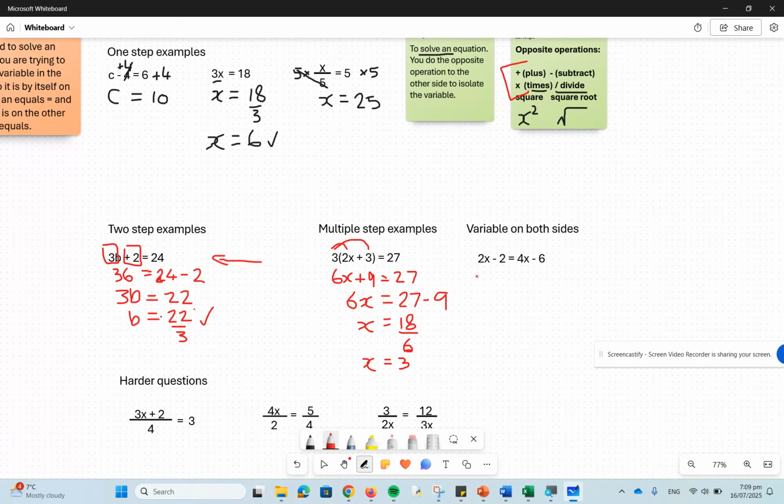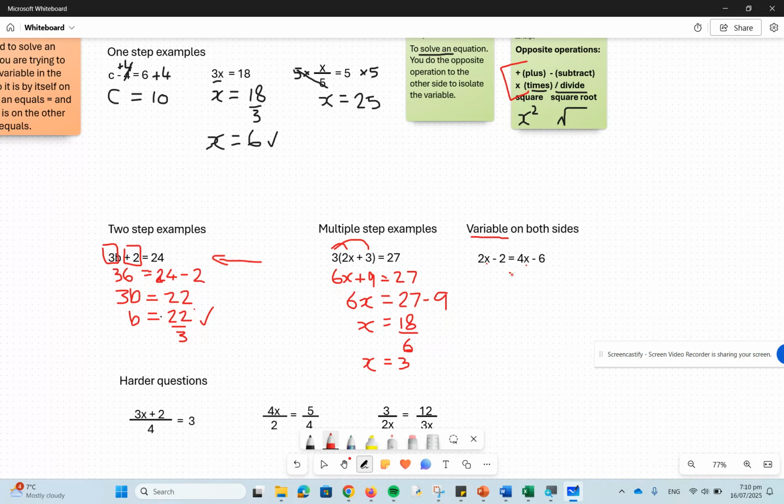Okay, right, let's try this one where we get a variable. There's variables, they're the letters, and they're on both sides. So we've got x on this side and we've got x on this side. We really want x to be isolated to one side. We can't have them on both sides, because then if you move stuff over to that side, it's still got x there. So the first thing you'll do, when you see letters on both sides, is you have to move the letters to one side. So that way you can get back to moving everything apart.